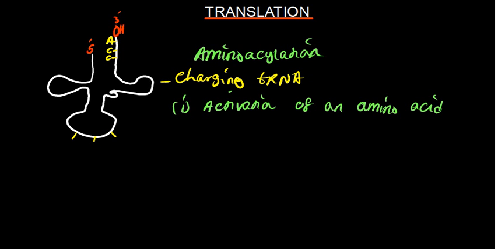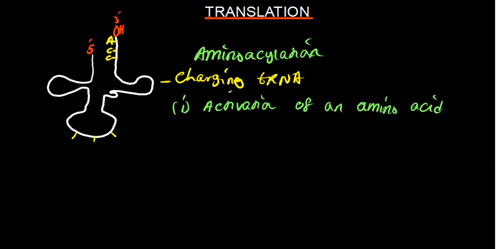So what happens here now? So activation of amino acid, this process is catalyzed by an enzyme, amino acid tRNA synthetase, or synthetases in plural. So these are enzymes which catalyze this process of activation of an amino acid, which is the first stage during aminoacylation. So what really happens here?